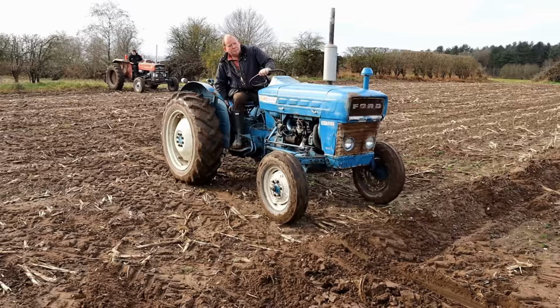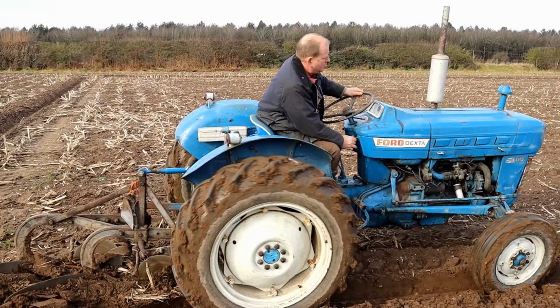Here's an unusual and interesting tractor, a Ford 2000 with a petrol engine in it. Notice the driver just giving it a little bit of choke when he drops the plough in to keep it going.